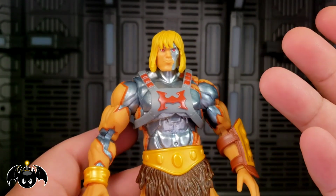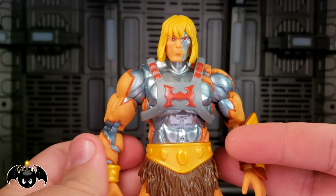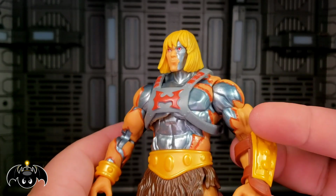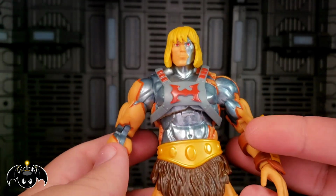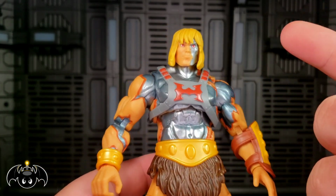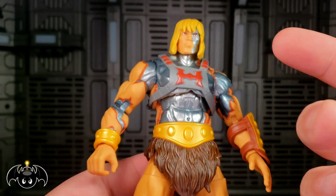So the figure itself looks really cool. Honestly, I don't have many of the Masterverse figures. I only have Skeletor and Battlecat right now. This is my 3rd figure from this line, so I don't have a whole lot to compare it to. Sadly, I can't compare it to the standard He-Man, but everything else looks really good. I'm assuming this is the exact same harness that's with the He-Man figure. The colors look awesome here.